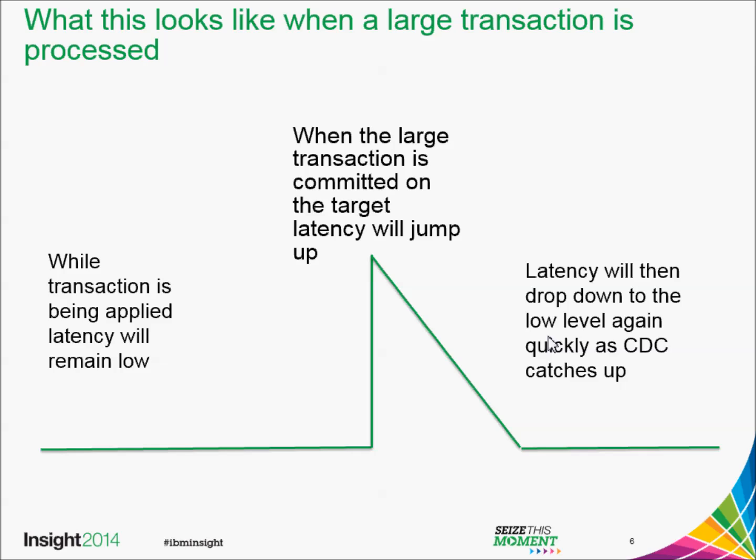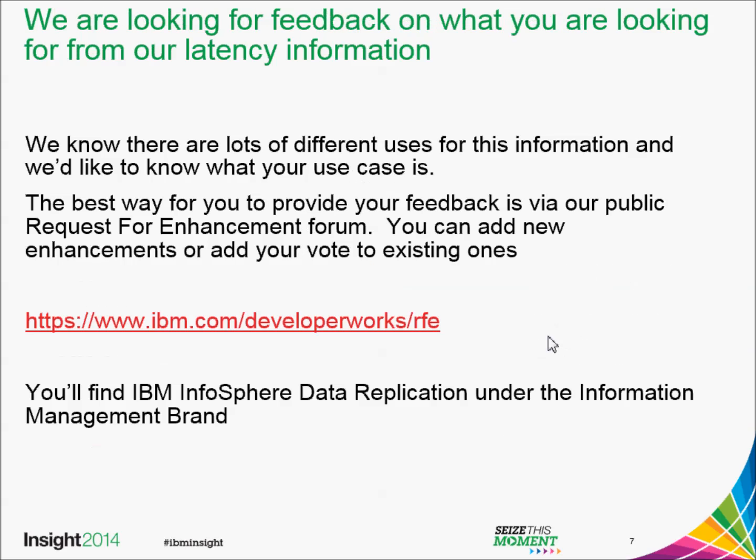It's now trending downwards. You'll be able to look at some stats if you want to see that, oh yes, there's a very, very high volume of data. There was a batch job. That's what caused the latency, but we're recovering quickly. We'll be back to the low latency environment. You'll be able to see that although latency did jump up, the system's healthy. There's no work you need to do. So that's why we chose the value we currently return.